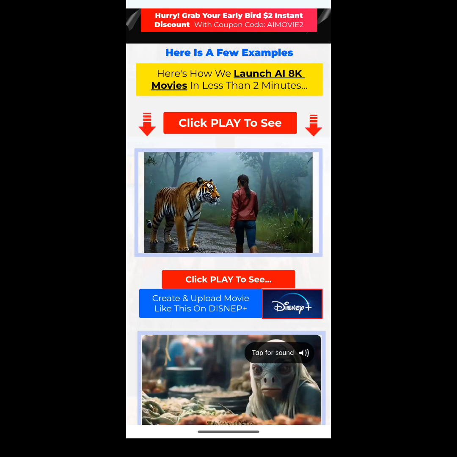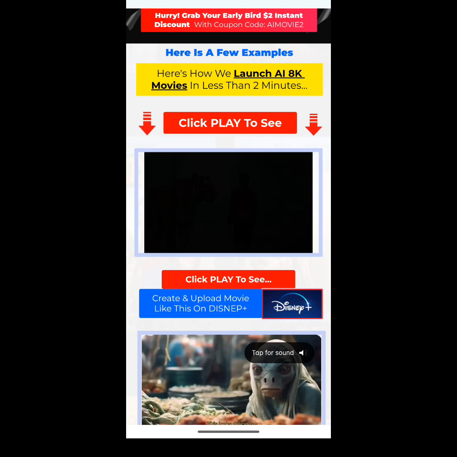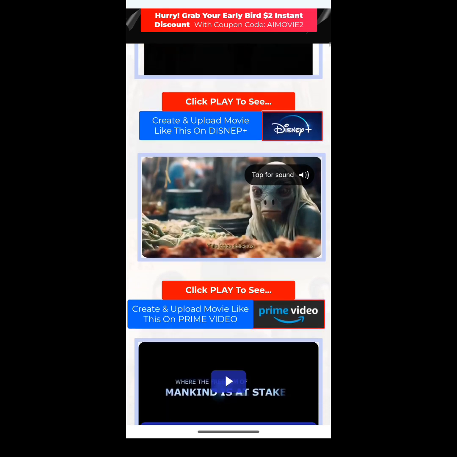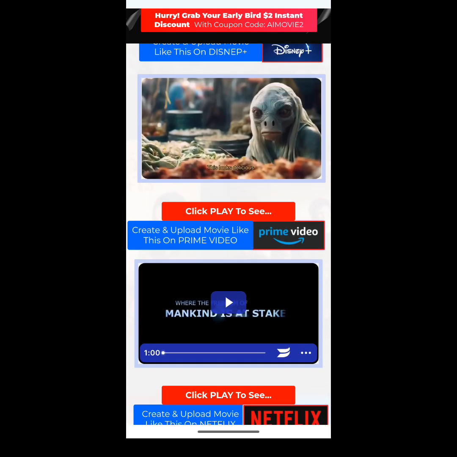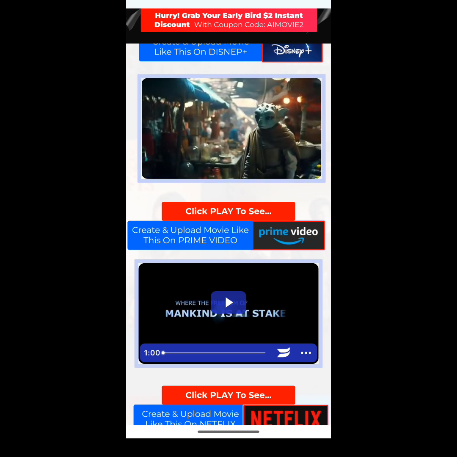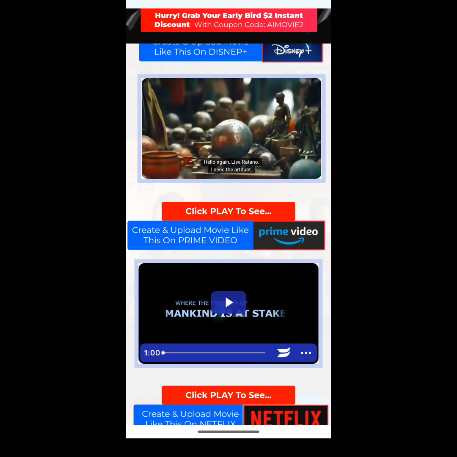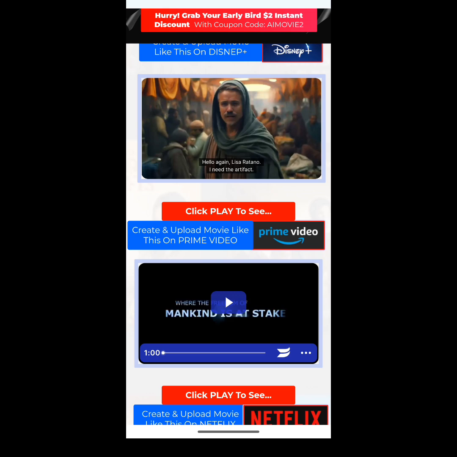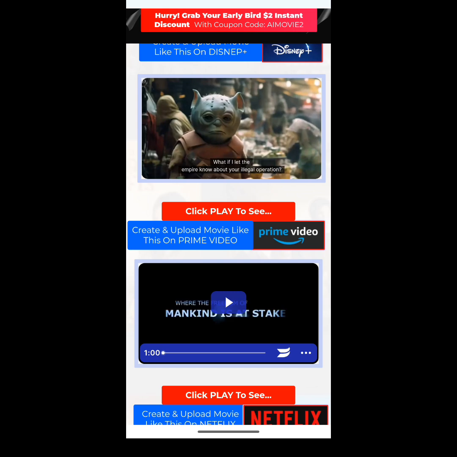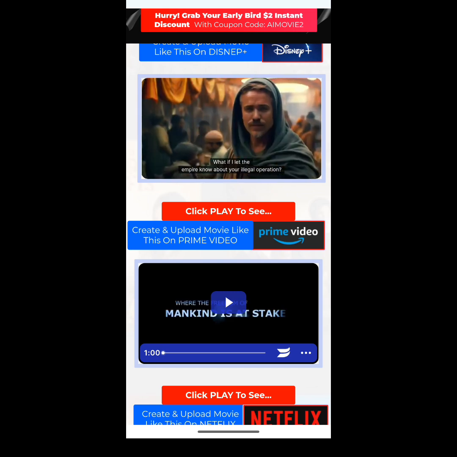5. Scriptwriting assistance and storyboarding. The AI includes a scriptwriting tool that can assist with dialogue and narrative structure, and it can even suggest alternative scenes or twists to enhance the story. Once the script is ready, AI Movie Maker generates a storyboard to help visualize each scene, saving time on pre-production planning.